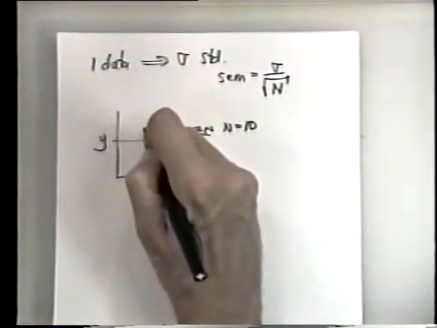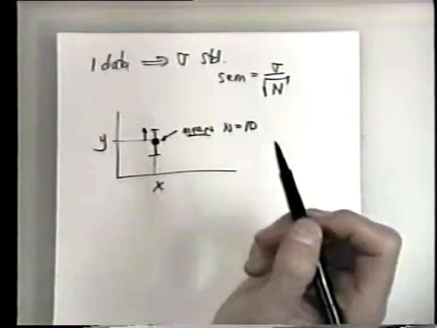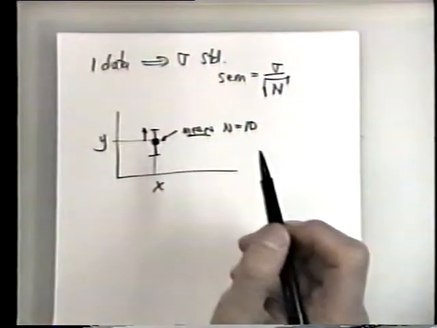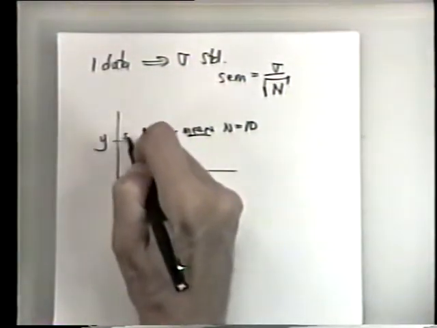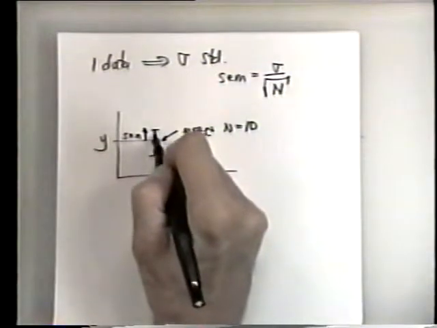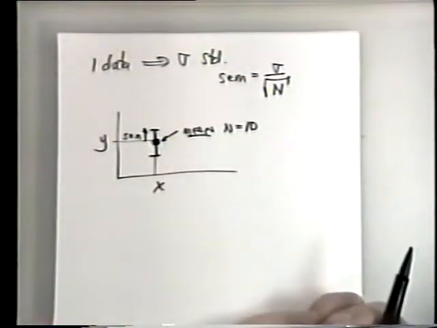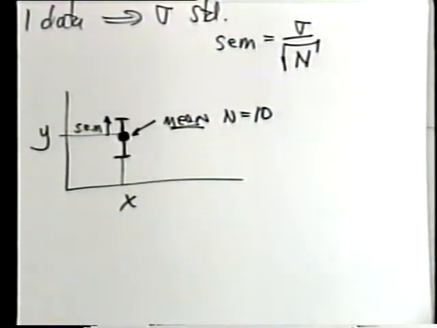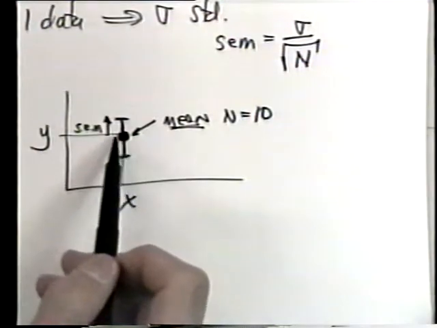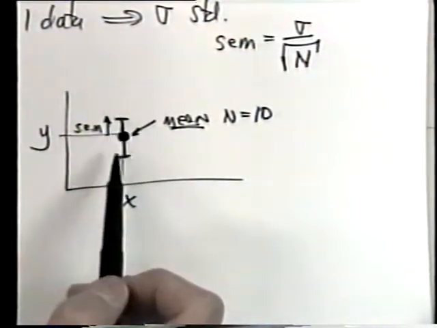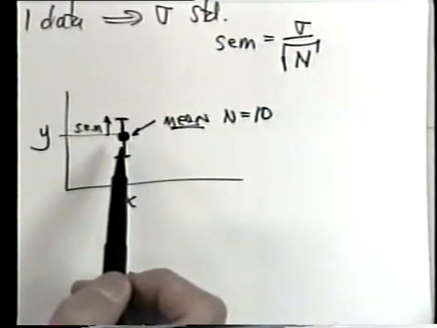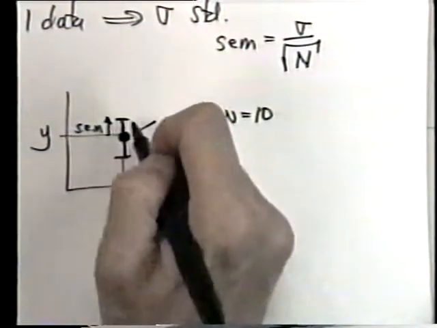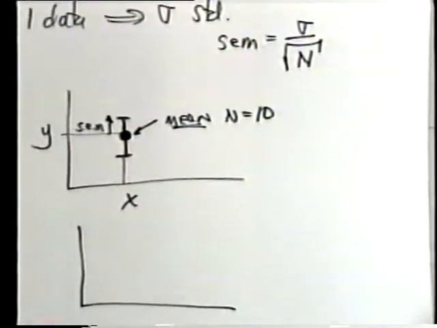And then typically what I would probably do is, I guess, what would I do? In fact, I don't know what I do because I give it to a program. So probably it plots one SEM up and one SEM down from that measurement. Well, we're going to see throughout today how to interpret the lengths of these bars. So if the SEM was, say, 2, then the bottom one would be at 8 and the top one would be at 12.